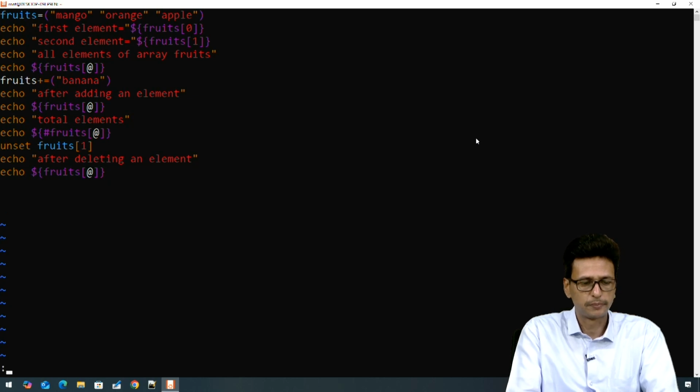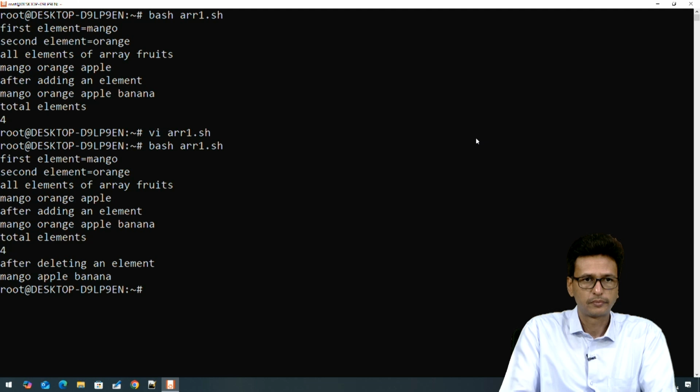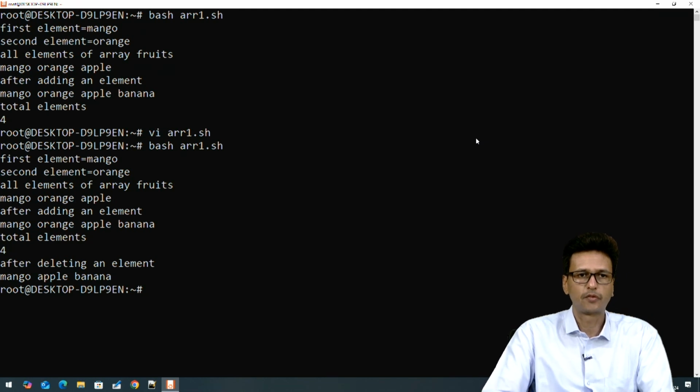Now save your code, execute. You can see here previously 4 elements are there. Now after deleting an element, we have deleted one index value. So that's why again total 3 values are there. So if you want to delete that particular element, you can use unset, right?